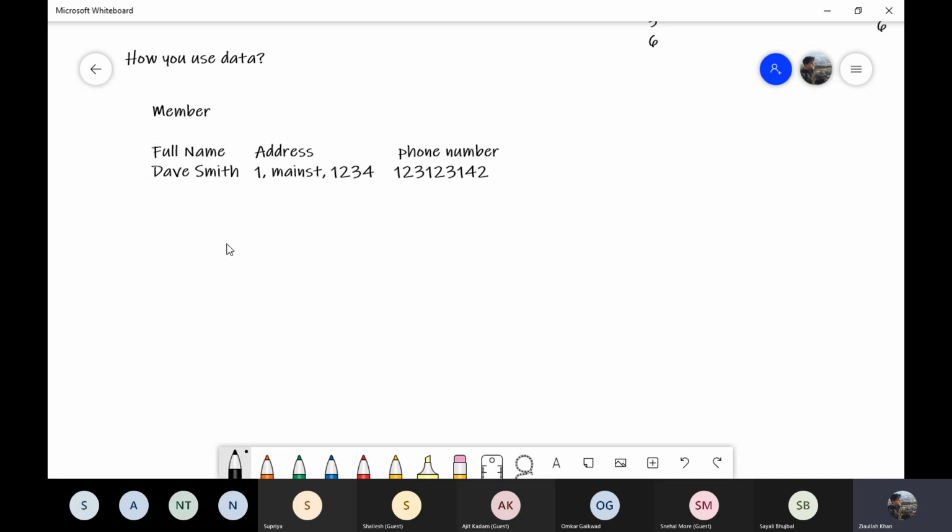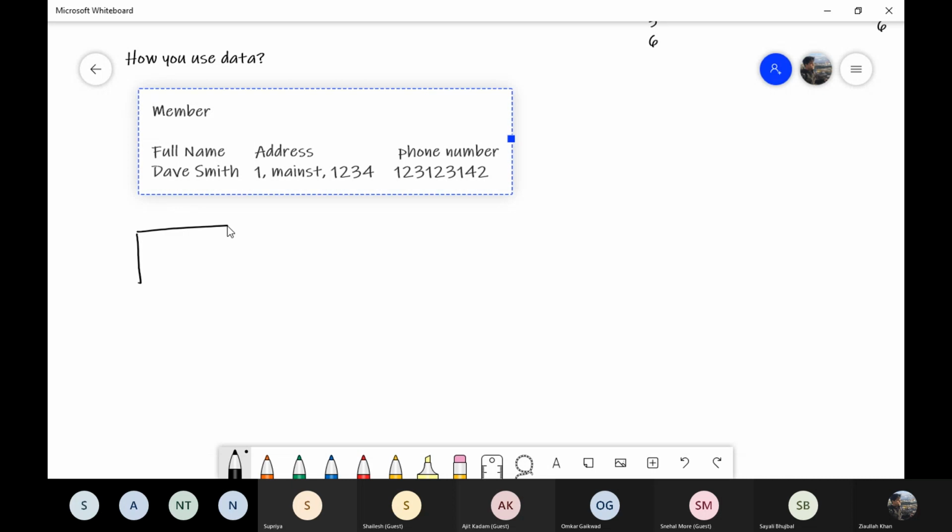If we are going to print this thing on an envelope here, right? There is a stamp here. This is my address. And then over here, I'm going to put Dave's address, Dave Smith, 1 Main Street with this zip code. And then this is the phone number if you want to contact.